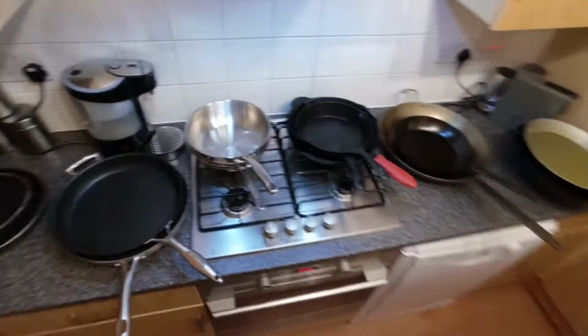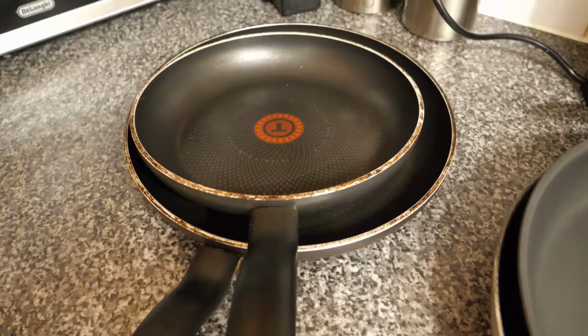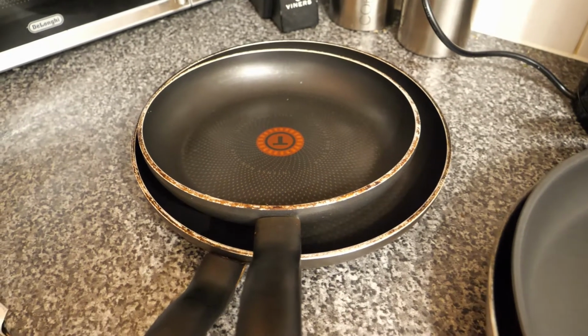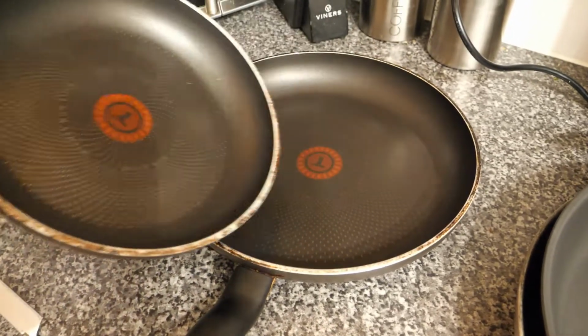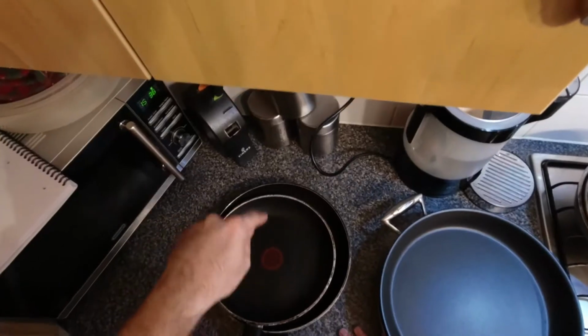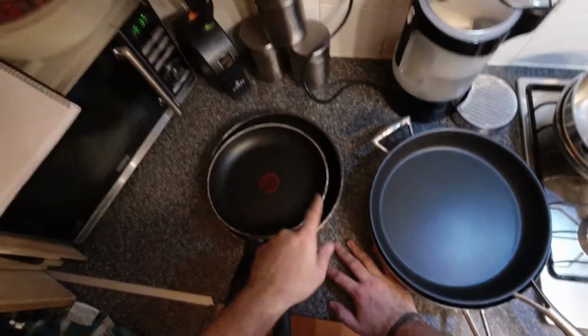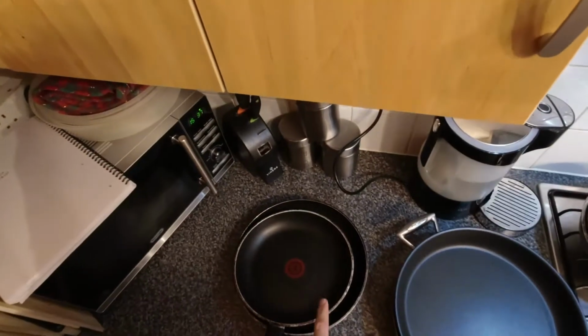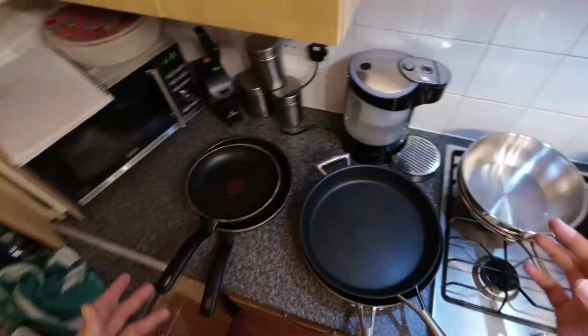So, just briefly go through the main ones we've got. We've got the old school Teflon Don. This is Tefal. Other brands do exist, but Teflon is the super non-stick. Really, nothing's going to stick to that. To the point where, little fact, they had to invent a new way to stick the Teflon to the steel of the pan, or the aluminium of the pan, because no glue they had at the time would stick to Teflon. It was that non-stick.